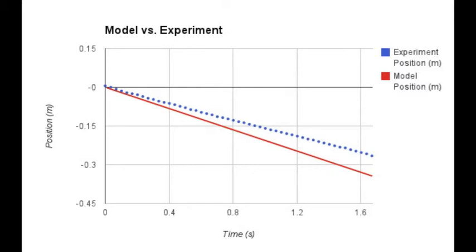At the time of 1.6 seconds, the graph of the model shows the position of the container as about negative 0.315 meters from the origin. The graph of the experimental position is slightly less than that, about negative 0.28 meters from the origin. This is expected. This is because there is a net force in the opposite direction of the object's motion, and therefore a small deceleration has occurred. According to this, the object should not have traveled as far as the model has, and my results show this.